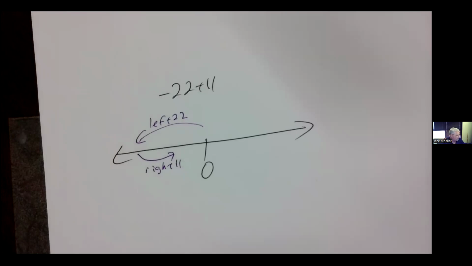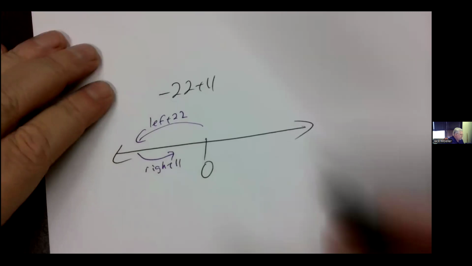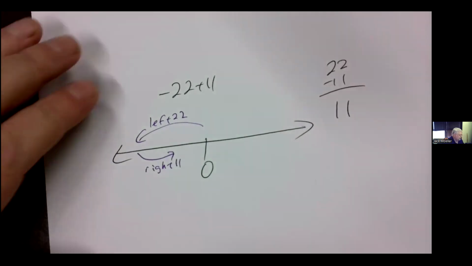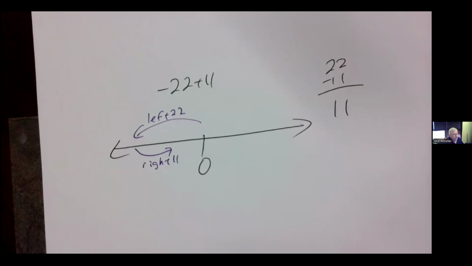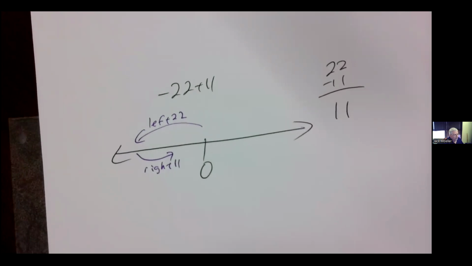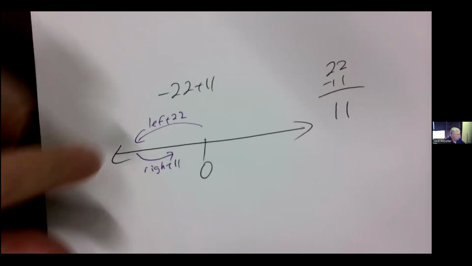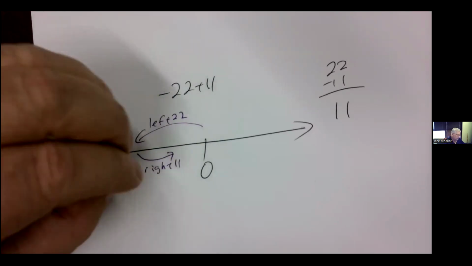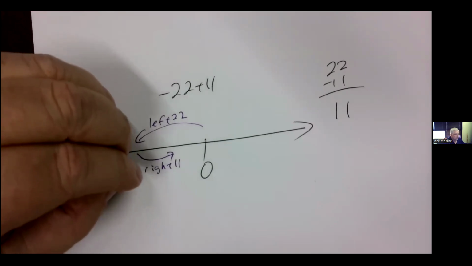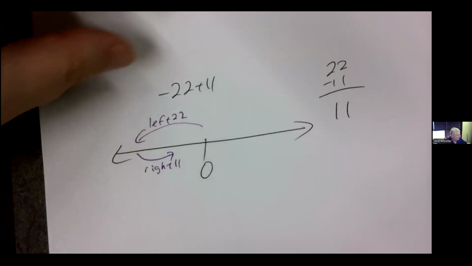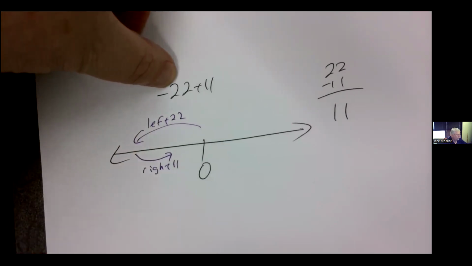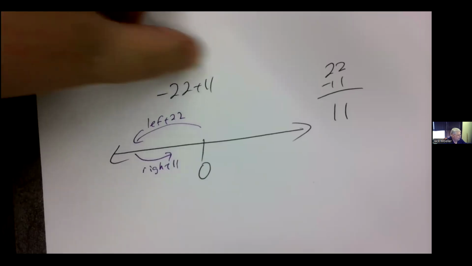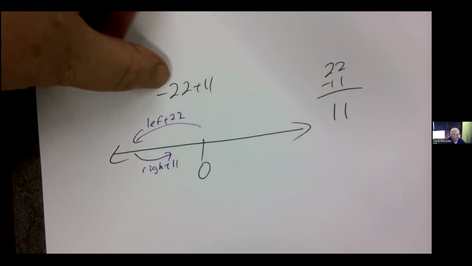Okay. So anytime you're subtracting, always do the big number minus the small number. You have to be able to borrow if needed. So we're gonna get 11. But now the question is that positive 11 or negative 11? Well, you can see here on the number line that we are in the negative region, and the reason we're in the negative region is because we went left more than we went right. So when you're adding, subtracting, the sign of the bigger number controls the sign of the answer.